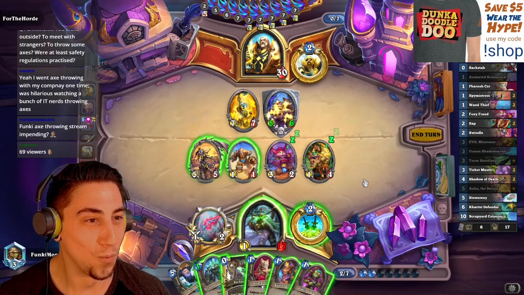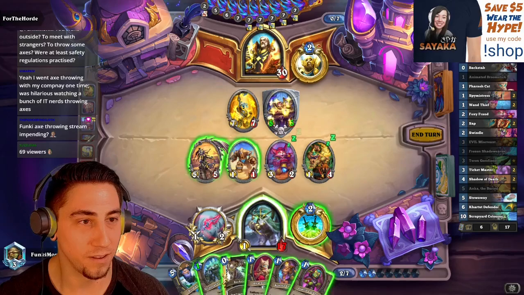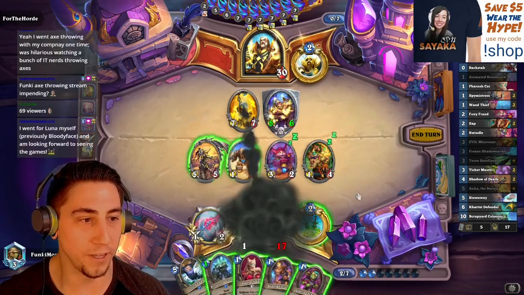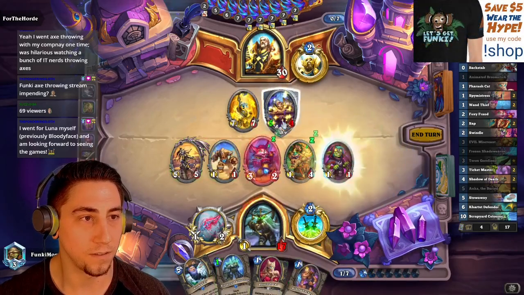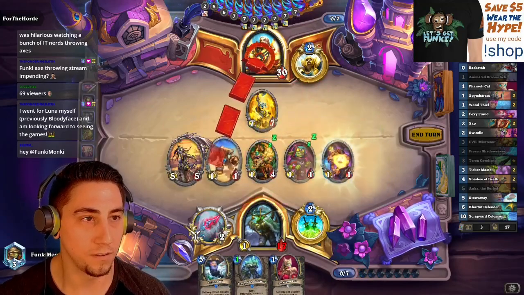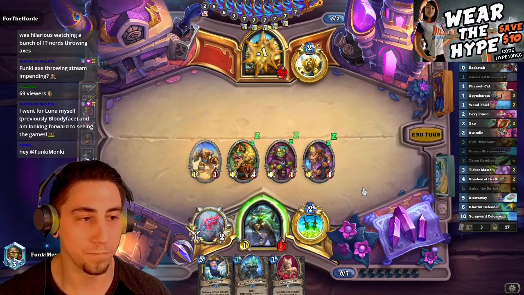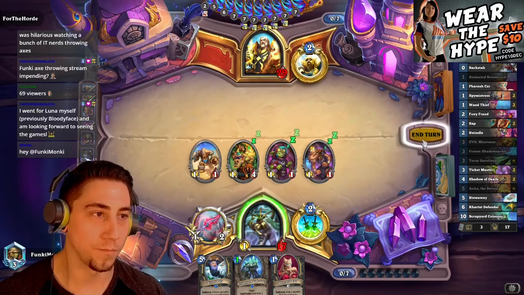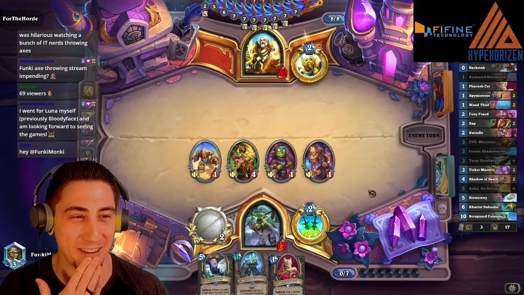Oh, hello. Oh, hey, how you doing? Oh, we got a full clear. Oh, hello. Man, can I get a Shadow of Death, please? I want the Stowaway to actually do something.